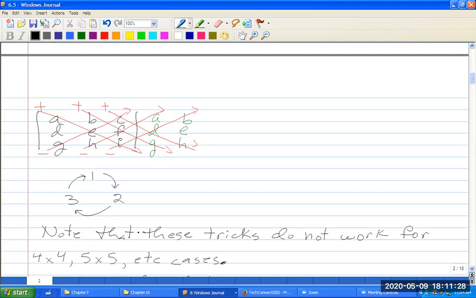Another way, for 3 by 3 matrices, I would write out the first 2 columns again, then multiply in this fashion. I put a plus. When I multiply in the other direction, I'll subtract. So you add going this way and subtract going that way, where you've placed these first 2 columns in those locations.